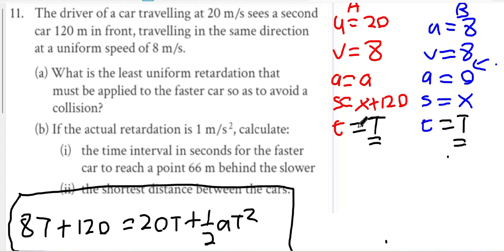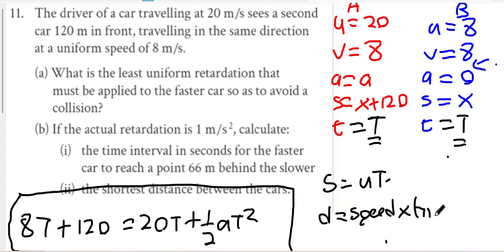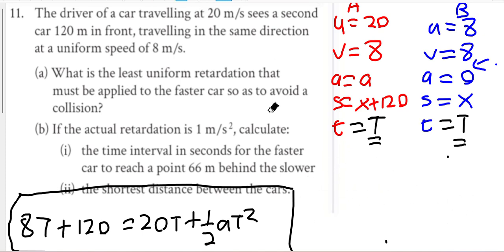Ah, okay. Can I use distance, speed, time? And what I want you to remember is it actually does use distance, speed, time. Because think about this. You can use distance equals speed times time when your acceleration is 0, right? And what happens to the half at squared when it's 0? The half at squared essentially disappears. What does S stand for? Distance. What does U stand for? Speed. What does T stand for? Time. You are using distance equals speed times time. You just aren't even aware of it. Is that right? There you go. Now, back to this.